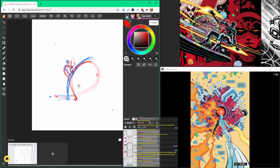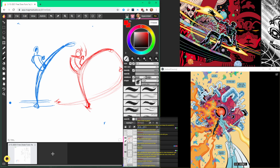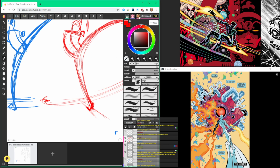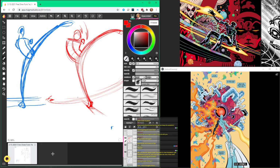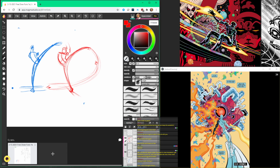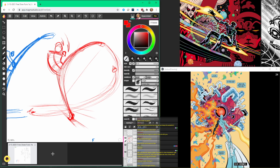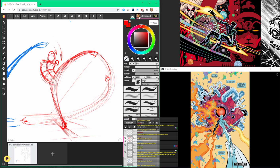So let's see here. So that heel I drew, that foot I drew there, was a little bit of a shorthand guide point for my VP. I'm going to say the horizon line would probably be really far down here or something. I'm not going to be doing any kind of extreme upshot perspective. This is going to be very kind of one-point perspective, ish. Kind of. But at the very least, I get the sense of some kind of ground plane there.